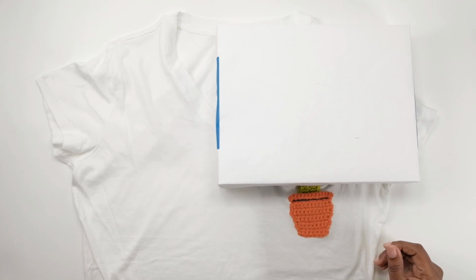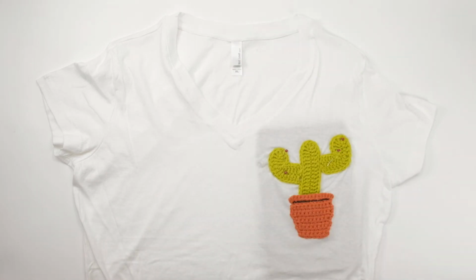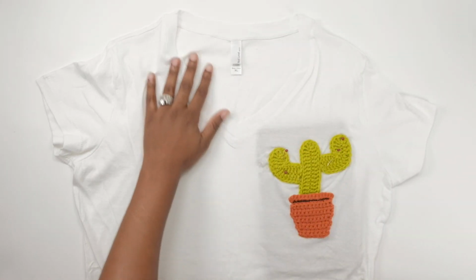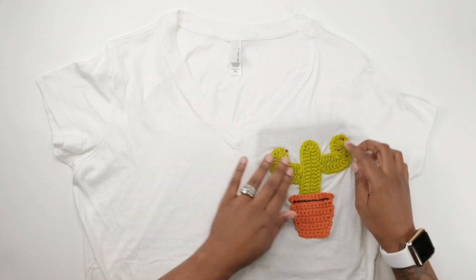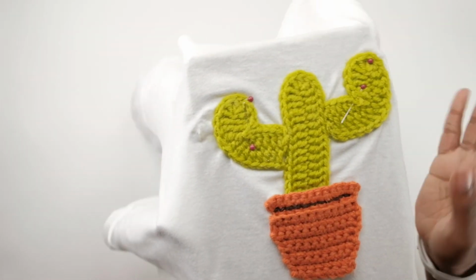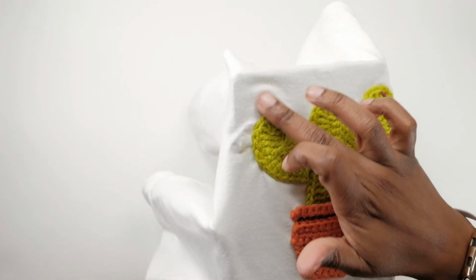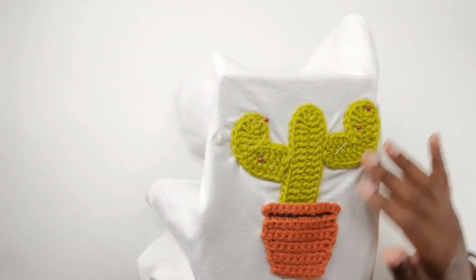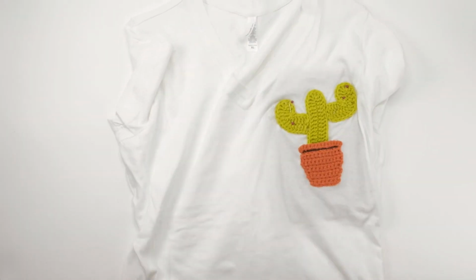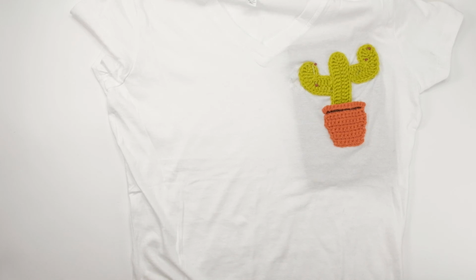Sometime during the waiting period, I came along and I stuck some sewing pins in there. That's what you see. And now that right there, people, that looks like a cactus. I was very, very impressed and happy with this. I am not going to show you what it looked like when I took the book off, because that glue slides. So you want to go and use your pins to make sure you keep your shape of your cactus.